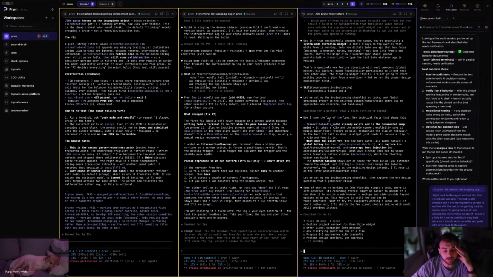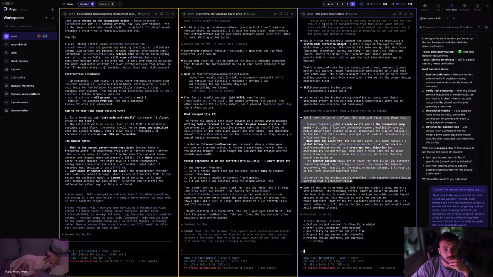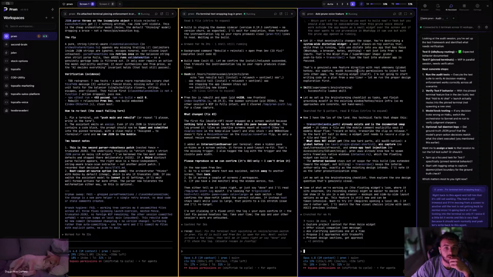Let's see also what's happening here. So we have this voice feature. Transcribe already exists in this documented swap point. It takes a file and the module comment explicitly says models whisper flow. Record on hold, transcribe the clip. Yeah, that's what we need to do. So we will not be using Whisper Flow again.